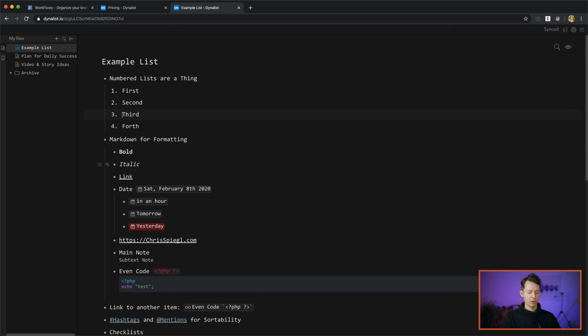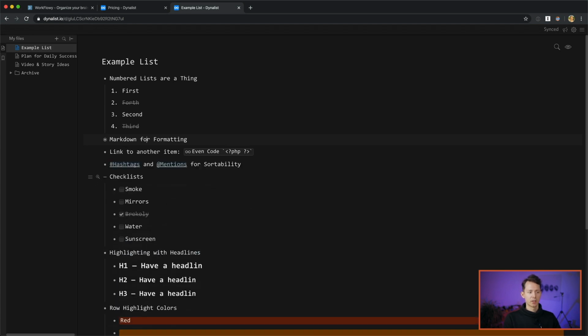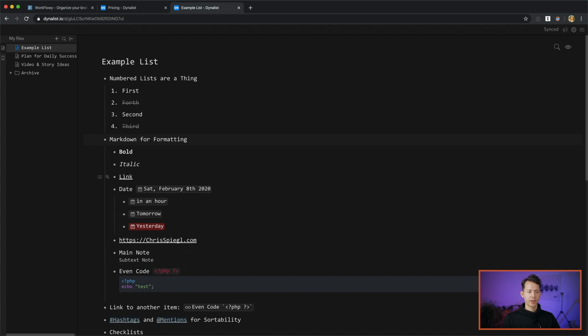Then of course I can Command Enter, and that marks an item as a done item, and I can also use Command and the arrow up and down to move an item up and down. I can of course normally, on a Mac, Command and right and left goes from the line right and left. And the last one that I really like is Command Shift and Dot, which can make the whole item collapsed or uncollapsed. So those are a handful of really nice shortcuts that you can use to make use of Dynalist and all the different functionalities that this program provides.